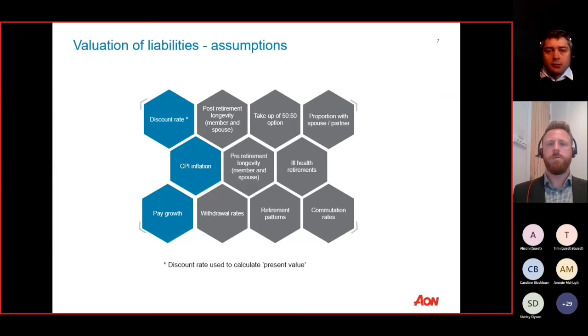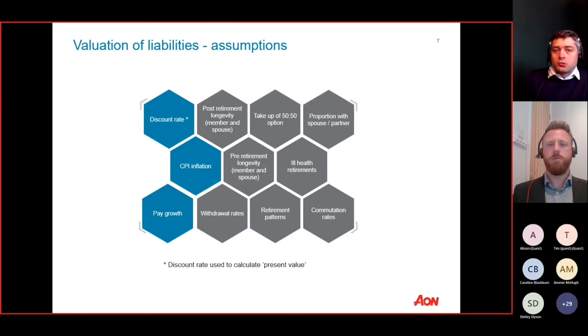The most significant of these assumptions is the mortality, which we covered before, but they also include a number of other assumptions around things like the likelihood of taking ill health retirement, the probability that the member will have a spouse or a partner on death, and how much pension a member will exchange for a tax-free lump sum on retirement. So only a few examples. So we've talked about the discount rate, which is used to calculate the present value of the future cash flow. And this is illustrated in a bit more detail on the next slide.